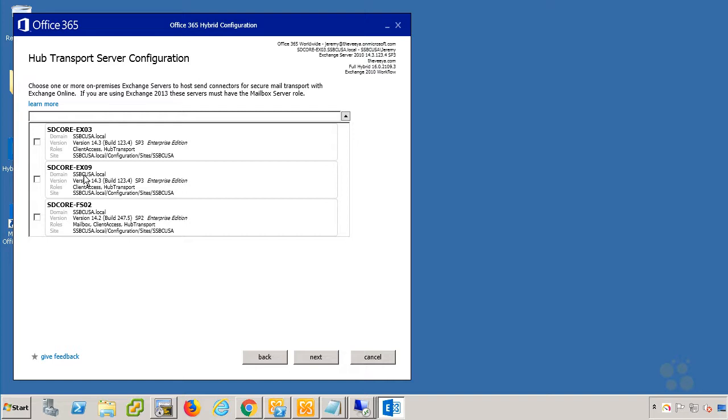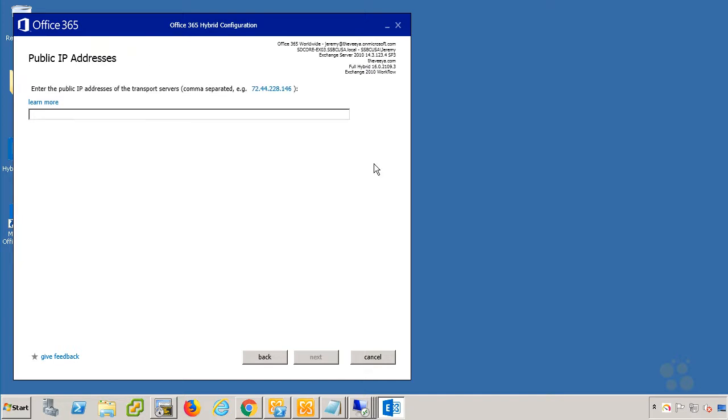However, I found out that Microsoft removed that feature from the hybrid configuration wizard because they found out not many people were using it, at least in the Microsoft Exchange 2010 world, which is what I'm running. Exchange 2013 still presents the option. So what this means is when it's all said and done, I'm going to have to go in and manually set up the send connectors or just be content with my hub transport servers being the ones that transport it off to Exchange Online. For redundancy's sake, I'm going to select EX03 and EX09. FS02 is just our keepsake Exchange server. It's not really used for anything, so I'll leave it out.